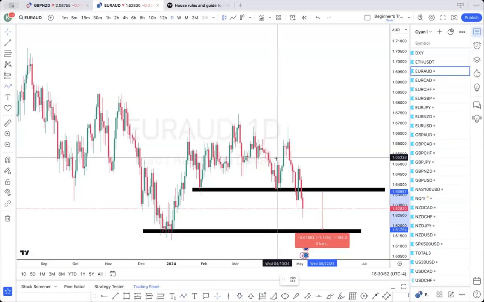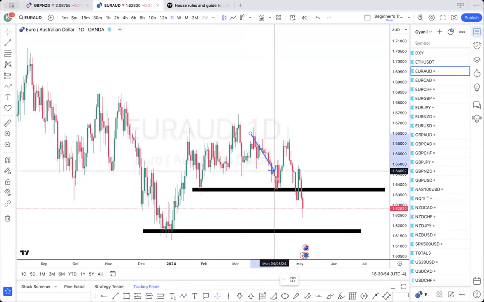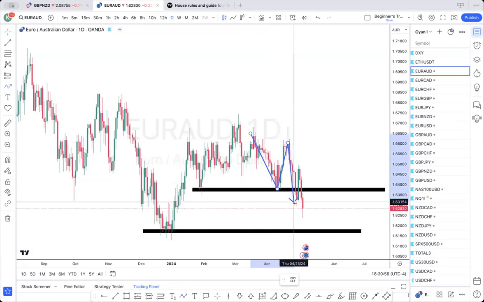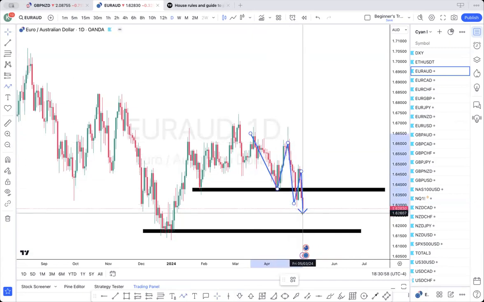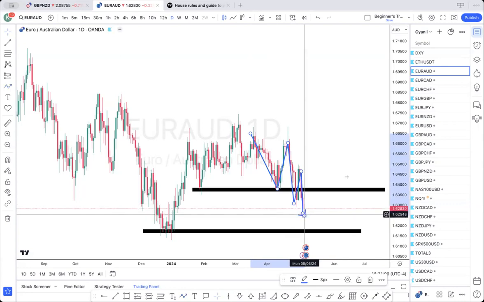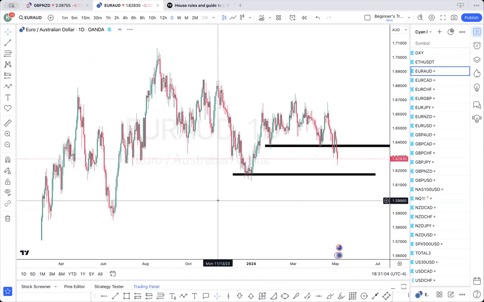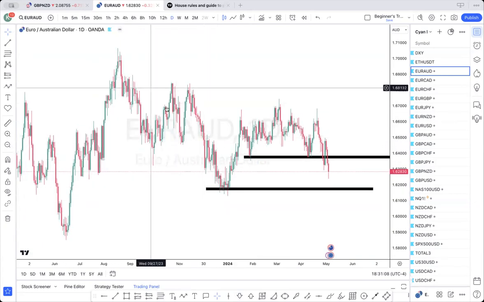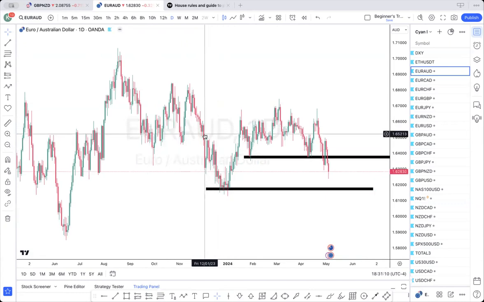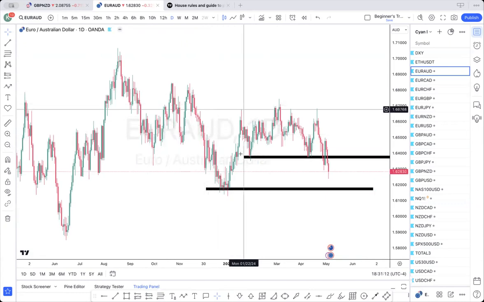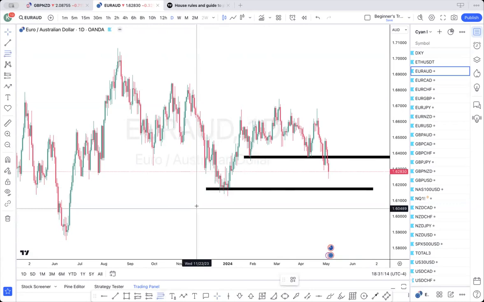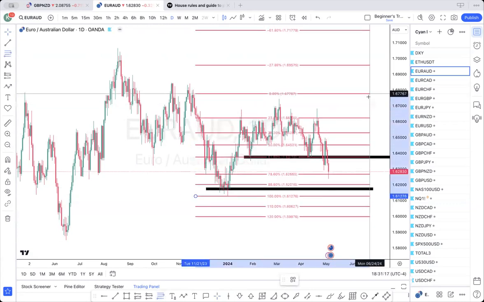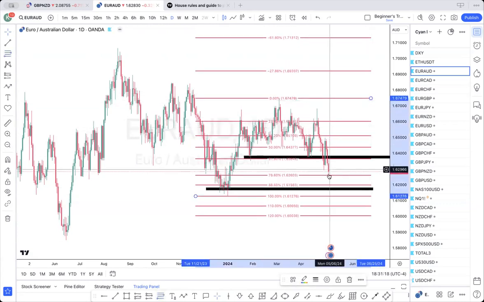Although I see my 3 pushes, right? I already see my 3 pushes. So this can be one of 2 ways. This can be considered a break of structure, like price was going down. This came and broke structure to the top side. It could be either this way, and price is currently at the 78.